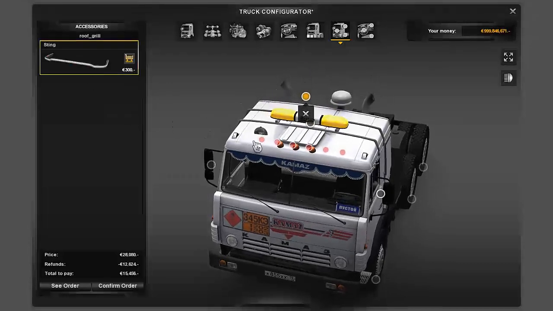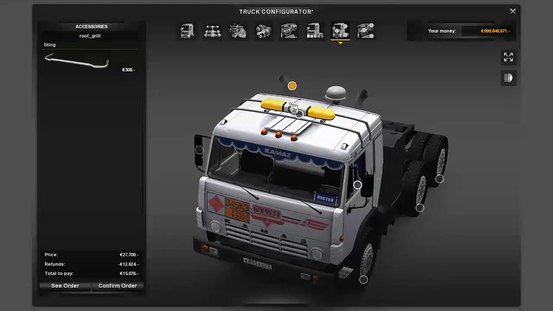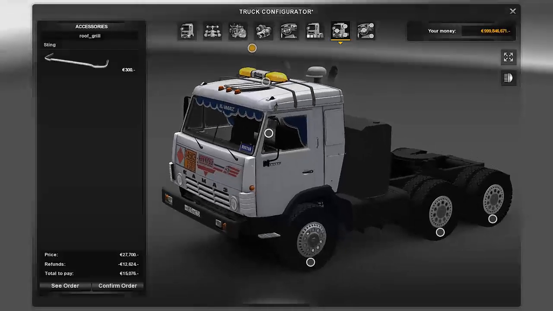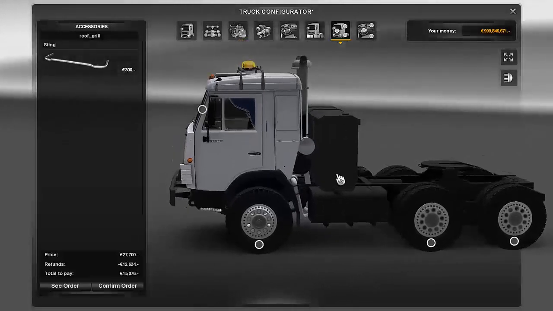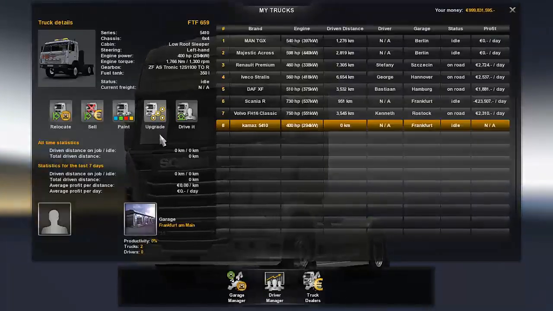And then we go to do the Sting. I mean, look at this ridiculousness. The lights are actually in the truck. And this is supposed to be version 2. Whatever. The truck still doesn't look too bad.